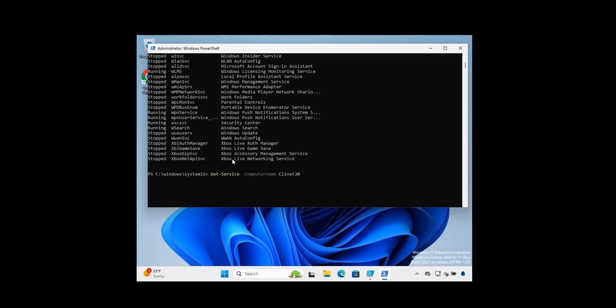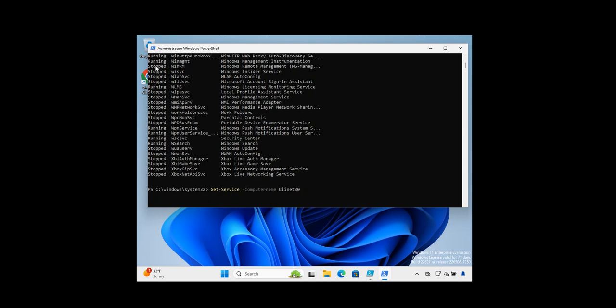So that's just an illustration for Get-Service: you tab to ComputerName and space, then the client computer name. You can do it if WinRM on the other computer is open. That's allowable actually.